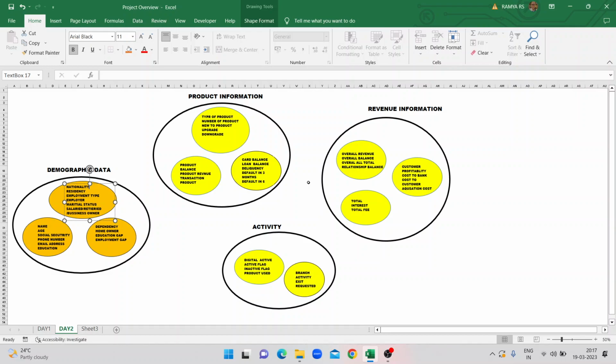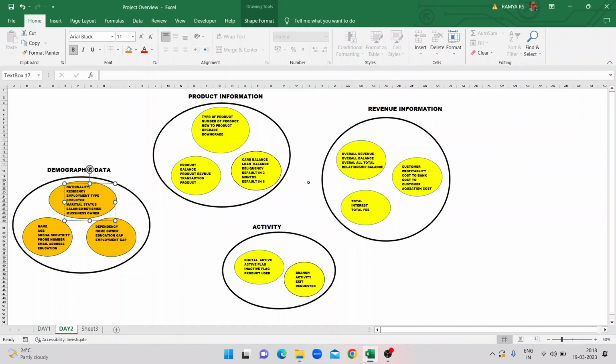And then the other thing we want to know would be dependency, what kind of dependency the customer has, whether, as we have marital status, has parents, dependent parents, has kids, right? Homeowner, what kind of collateral does the customer have? Education gap, has the customer had any kind of education gap, employment gap? Has the customer been employed continuously, right? That kind of information. Why do we need this information? To examine the risk of lending out. What is the probability of the customer defaulting, right? This kind of information can help me make that kind of decision, right?